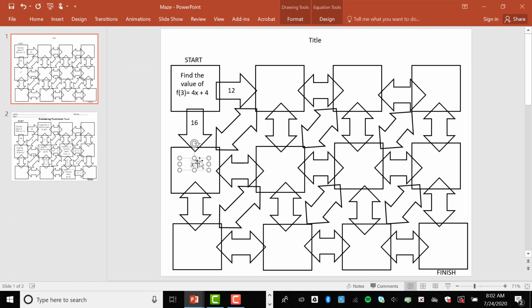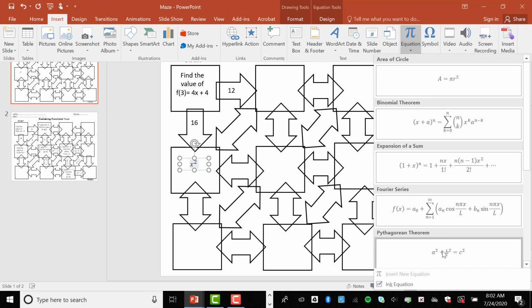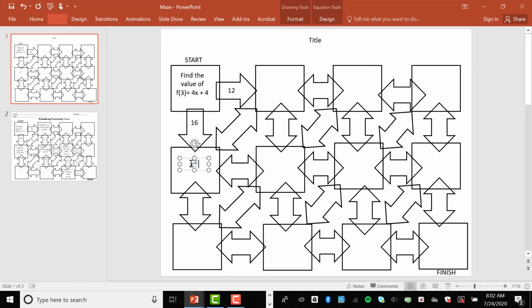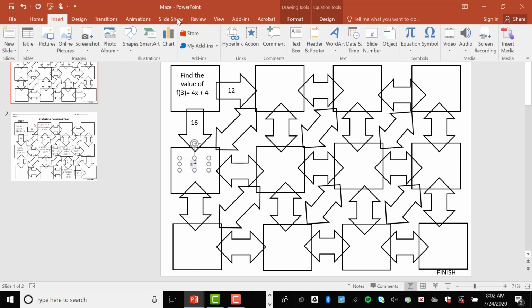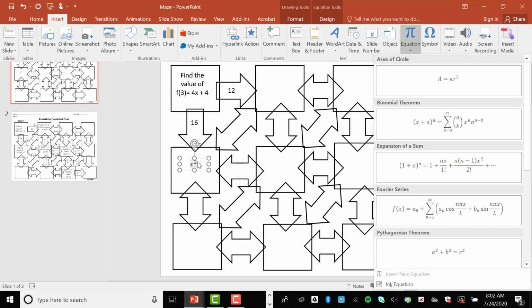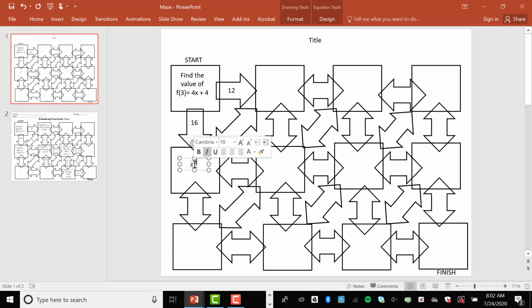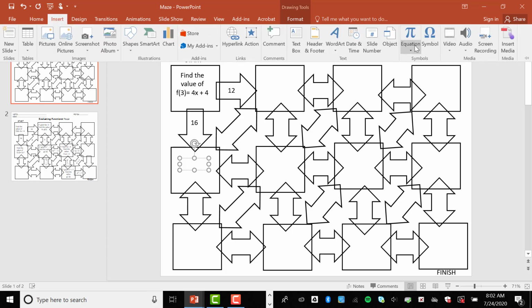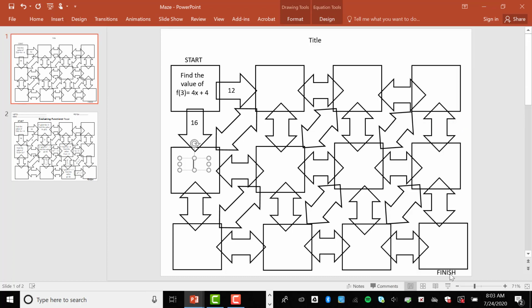Sorry, let me keep going. Insert a fraction. Why is it not doing it? Or maybe I have to click on it. Nope. What is going on? All right, let me delete that and try another one, see if it lets me insert a fraction. All right, insert is going to work this time. There we go. Insert New Equation, and then I can do a fraction and mix it into a fraction. There are other options too, and that's a good feature about PowerPoint.